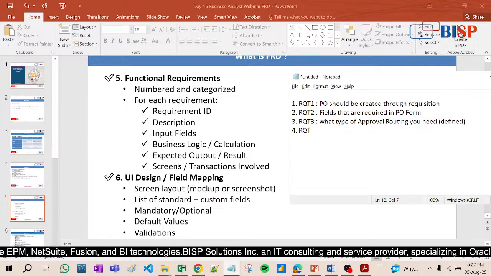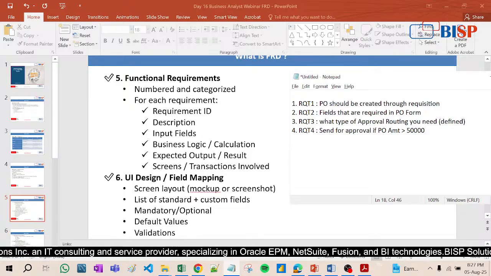For example, send for approval if PO amount is greater than 50,000. That's it. So every requirement has its own requirement number, requirement ID, and after that how the screens will look. For example, RQT 5: PO purchase needs 5 different screens.